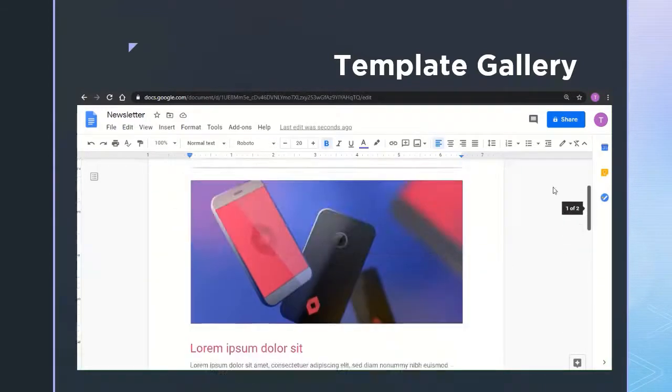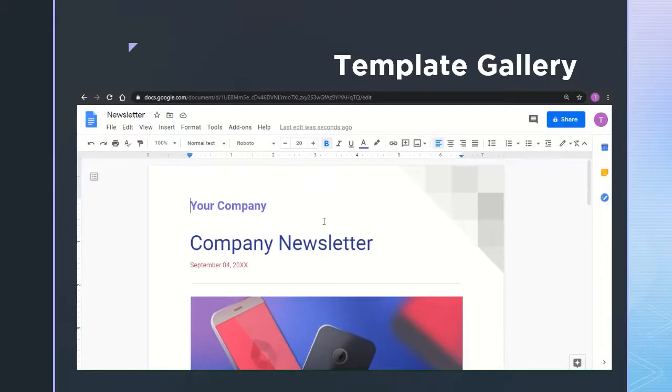Now, this does say that this is for your business, but if you are a volunteer parent and need to create a newsletter, you might decide that this format is just fine for your volunteer work as well. So don't let the category names keep you from looking at the different types of templates that are available.